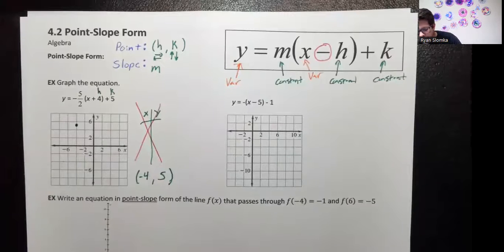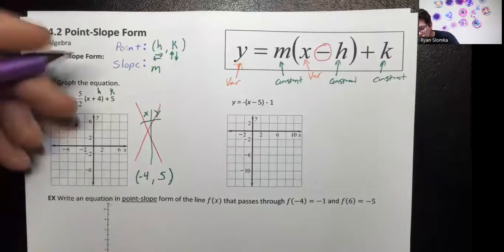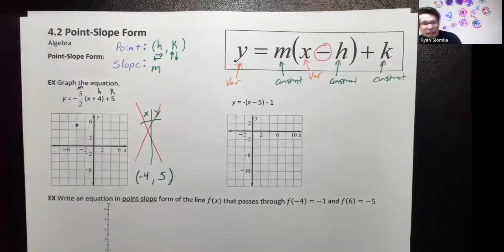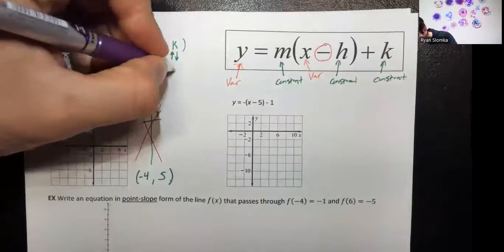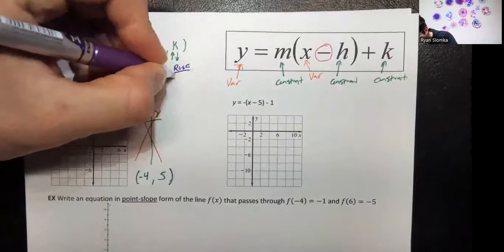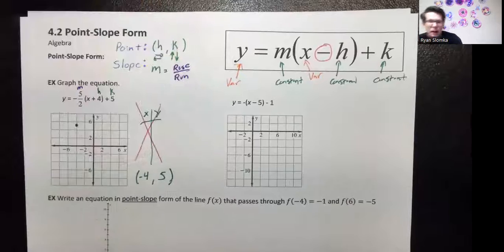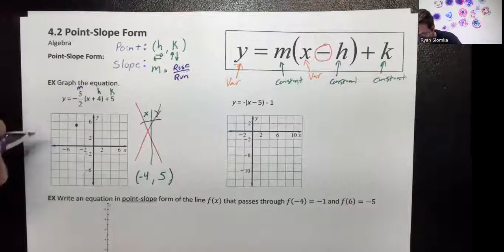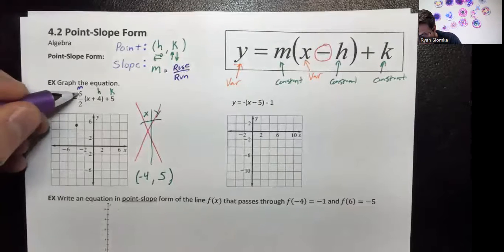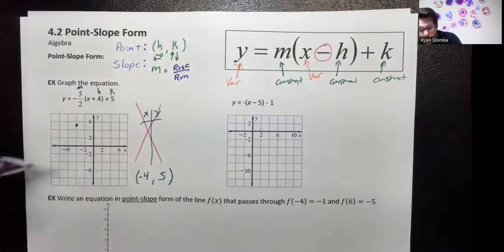The other thing we need in this case is the slope, and slope is our other number that we have. This one's written as a fraction, but that's actually really good news because remember that slope is rise over run. So you want a top number and a bottom number in order to utilize your slope properly. Our slope does have a negative, so make sure you're taking advantage of that. So I'm going to be going down 5, and then I'm going to be going to the right 2.